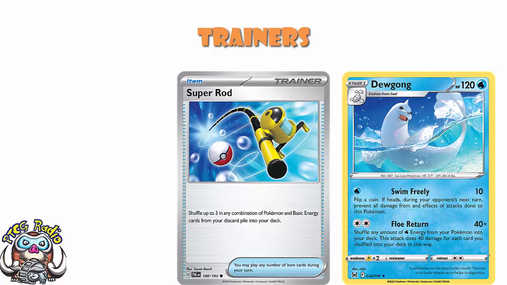Now, in terms of Dewgong, remember, you shuffle the energy into your deck, and that is important. We haven't said this yet, so let me say it now. The later the game goes, the thinner your deck is going to be, which means a higher percentage of cards in your deck are going to be energy, and you're still using your Bibarel to draw a whole bunch of cards, and you add that all up together, yeah, works very nicely indeed.